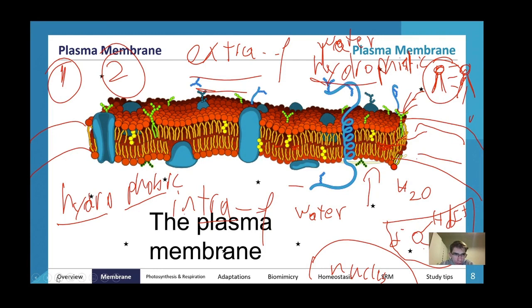So what is active and passive transport? Well, active and passive transport is essentially the transport of molecules according to or against the concentration gradient. So if there are a lot of molecules on one side of the plasma membrane, they will have a tendency by nature to go towards the other side, from an area of high concentration to an area of low concentration.